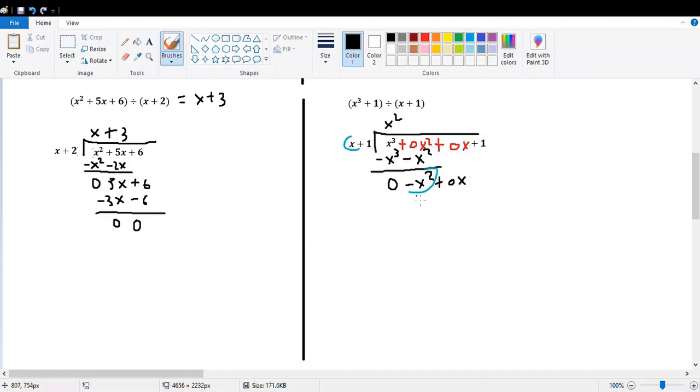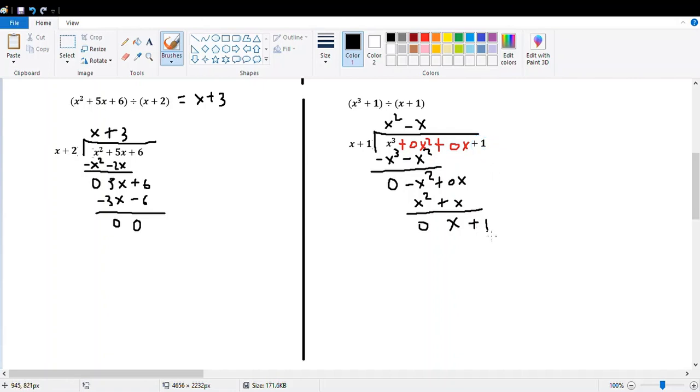And let's start again. Negative x squared divided by x is negative, because one is negative and the other is positive, so negative x. Now negative x times x is negative x squared, but here we have to put it with the opposite sign, then we write here positive. And negative x times positive 1 is negative x, but here we put the opposite sign, then it is plus x. One more time, subtract, step number 3. This is going to be 0, and 0x plus x, of course, is positive x. Let's bring the next number down. In this case it is plus 1.